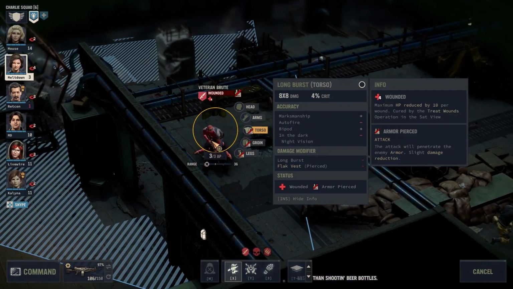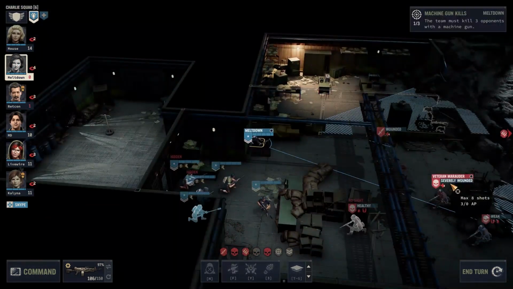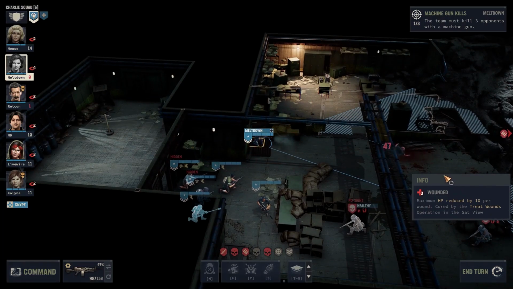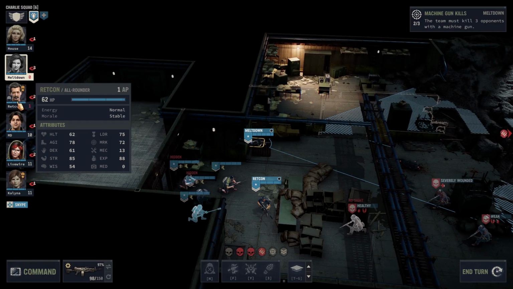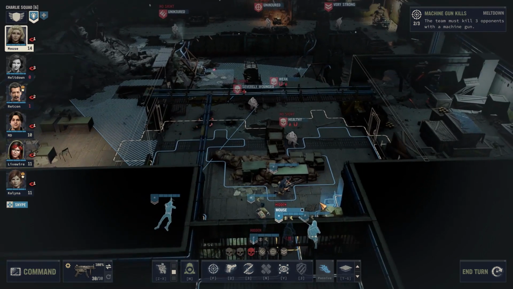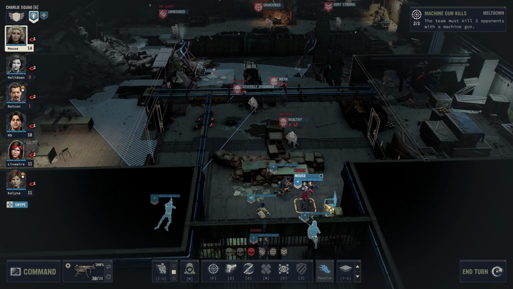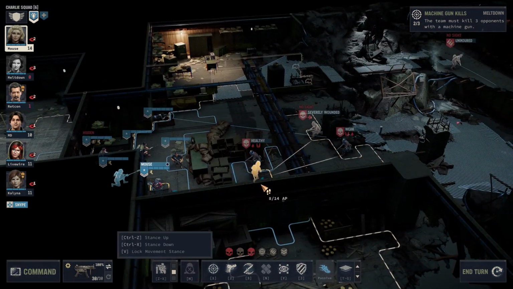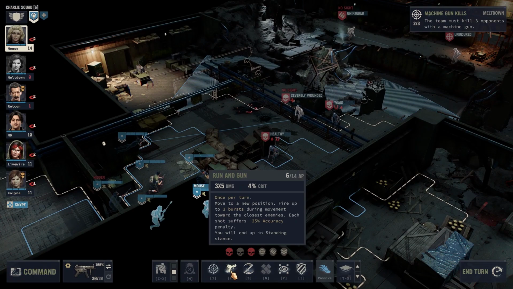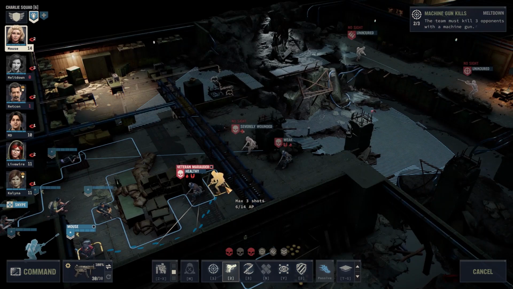Alright, let's see if we can drop this guy. That'll leave us with one burst left for Overwatch. Nice. One more to go. We'll have Mouse go full Edge Runner. She should be able to take out at least one guy. Fingers crossed.